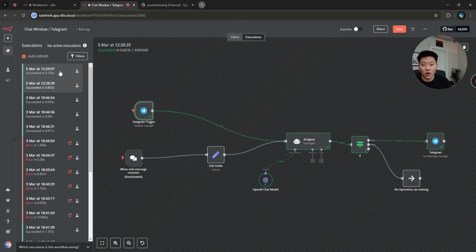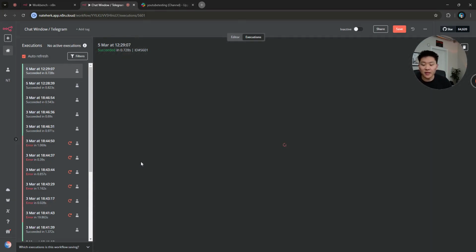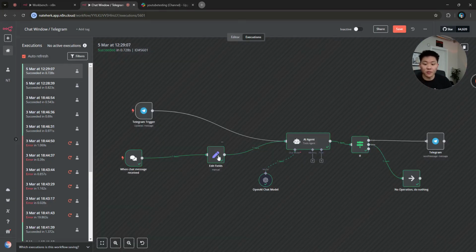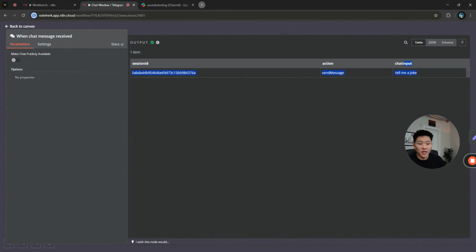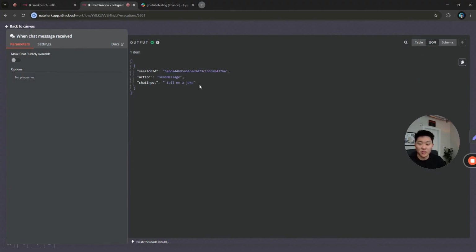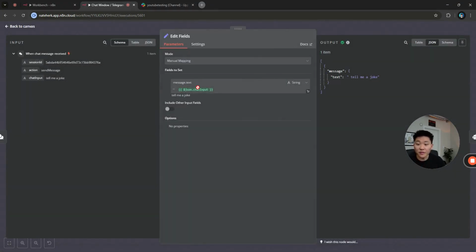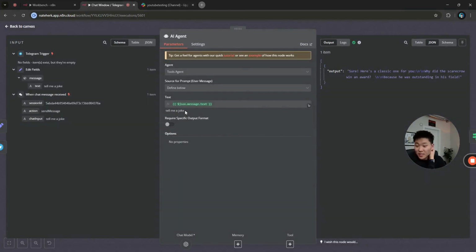And then we knew, okay, well, all we have to do is make the chat trigger chat input. We just have to change this to json.message.text so that it feeds in as well. So right here, we're getting chat input. And if we turn it to JSON, you can see it's right there. And then I'm just setting the field. So I'm dragging in the chat input, and I'm manually setting it so that it always comes out in a field called message.text.